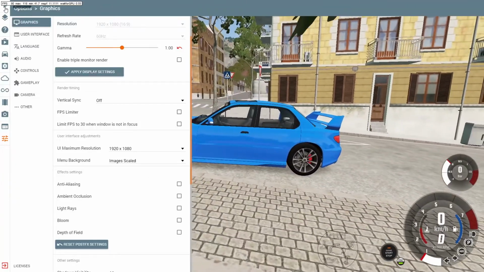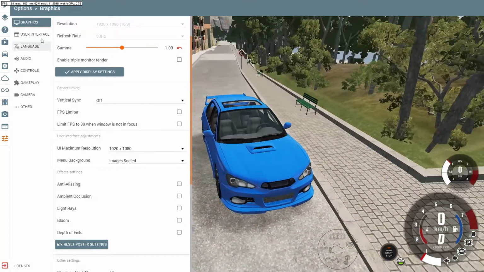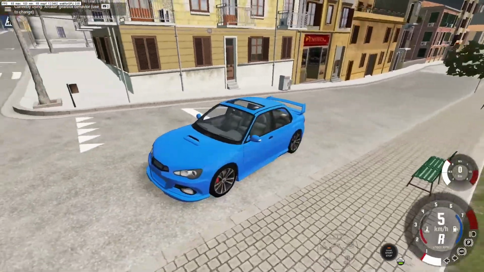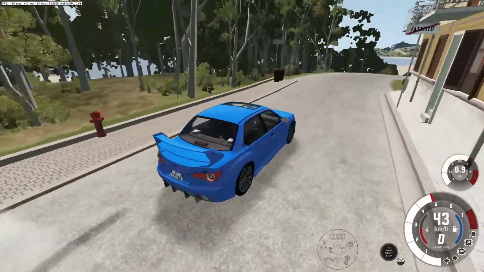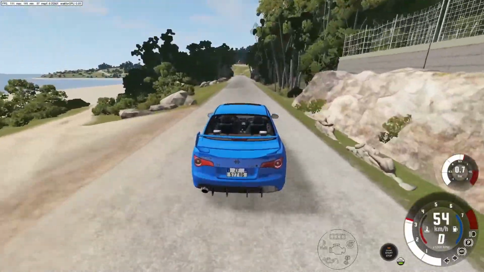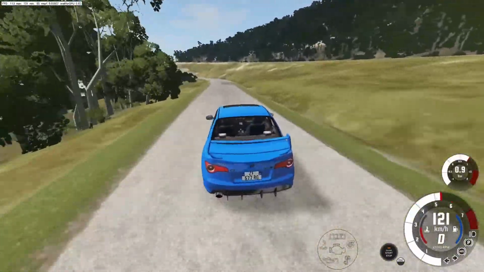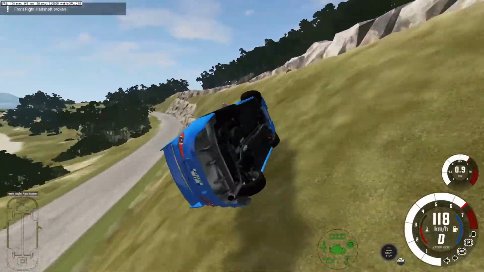All right, so I'm gonna click play. Of course you can put the resolution even lower, but I want to record this video at 1080, so I'm gonna leave it how it is. So this is BeamNG Drive, guys, at its lowest. We're gonna drive around and check how it performs. You can see the trees there, awful, very bad. But the car looks actually not bad at all. Look at this grass here, there's no grass at all.